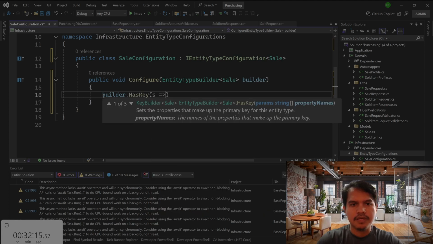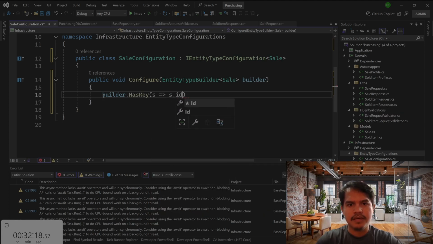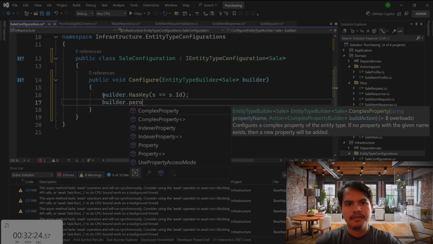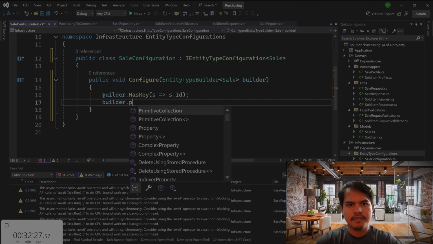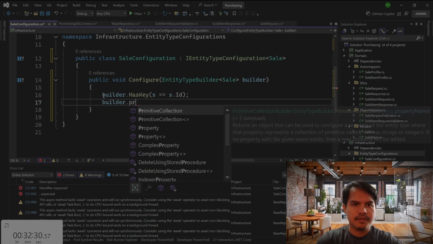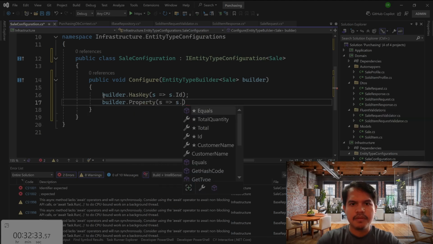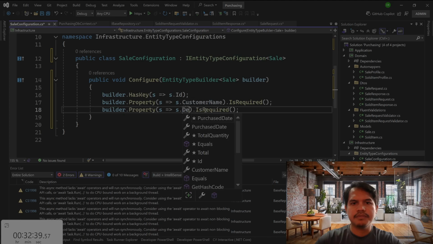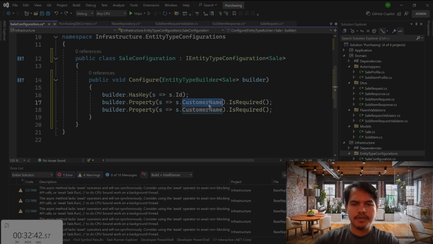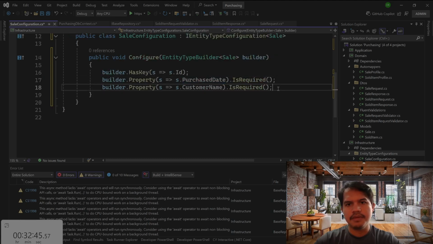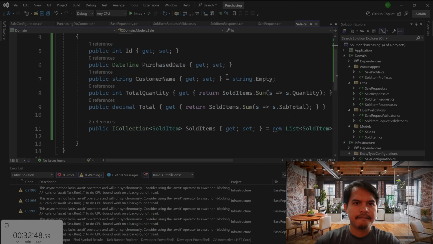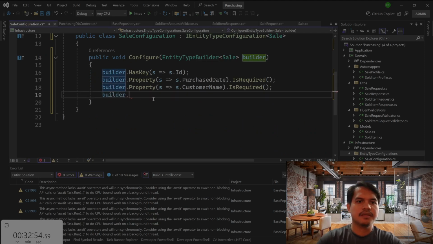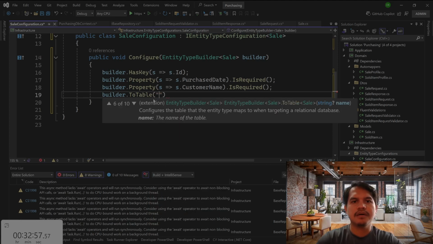Here, the name is required, and purchase date is required. That's it for now. Then multiple table. Save.